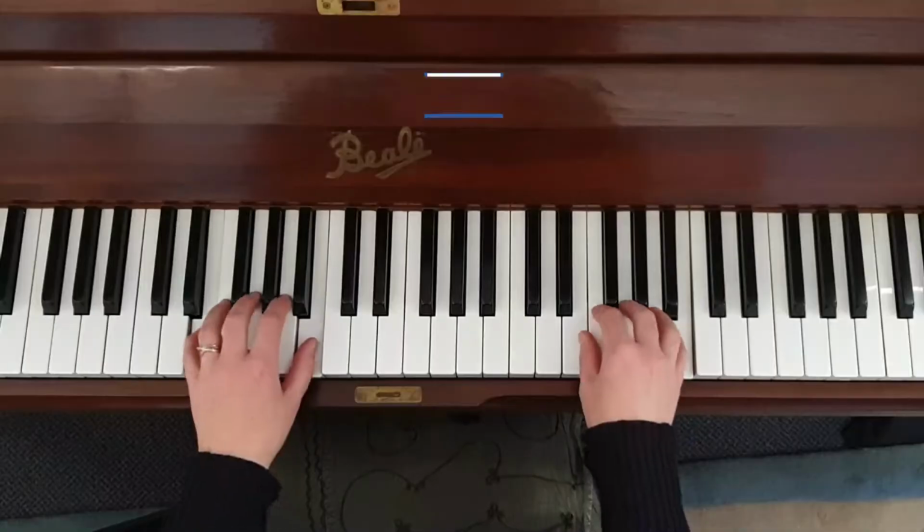Now let's put that progression all together and play through these seven super simple riffs.